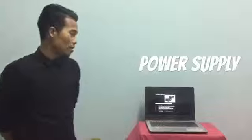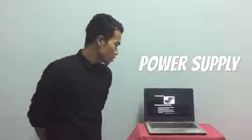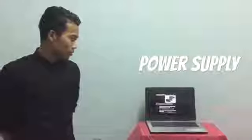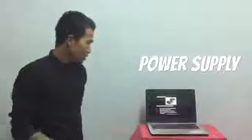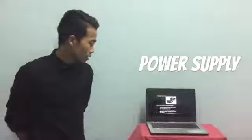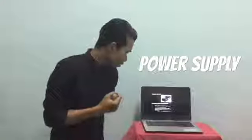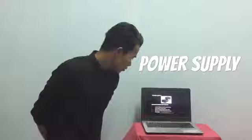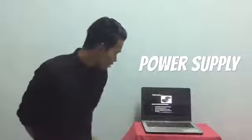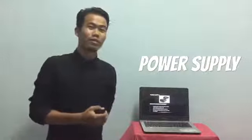Next is power supply. Power supply is an electronic device that functions to convert electronic source to electronic load. We recommend Lisa to use the Corsair VS450 series 450 watt power supply. Its function is good quality control, and it has a 120 mm fan. The features are black housing and all black sleeve cable and connection. This power supply has a 3-year warranty.